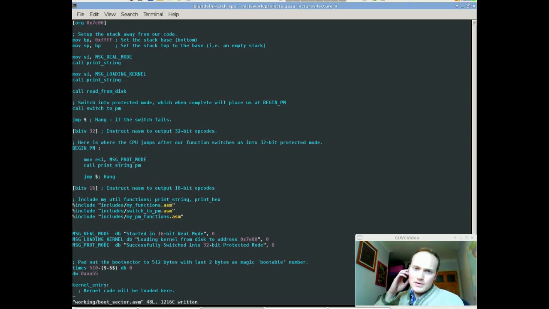So you can see how just in the last lectures we built up these functions, like for printing strings, for switching to protected mode, and for using BIOS to read sectors from the disk, and we can start to use them all now. So I'm going to call this function, but before I call this I need to pass some arguments to it.